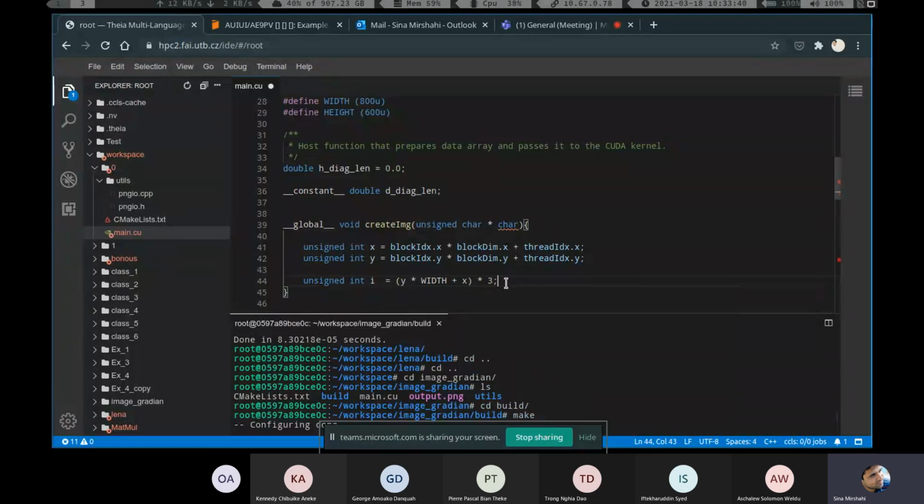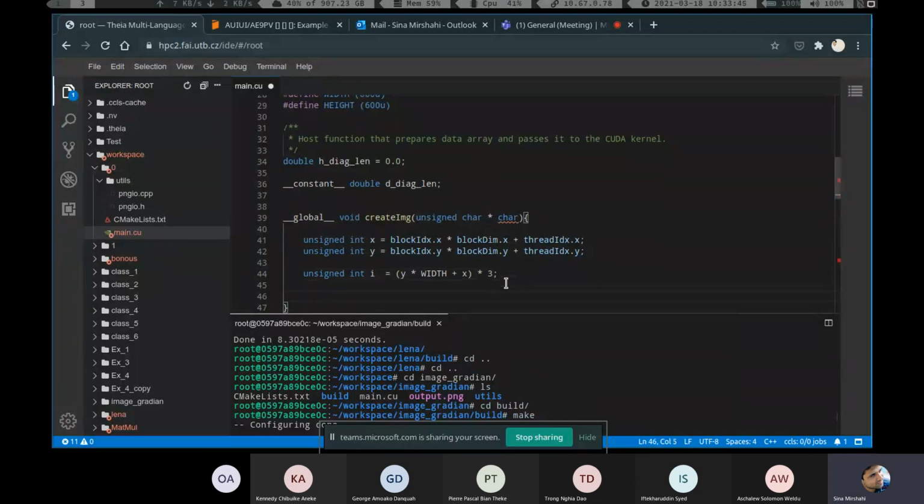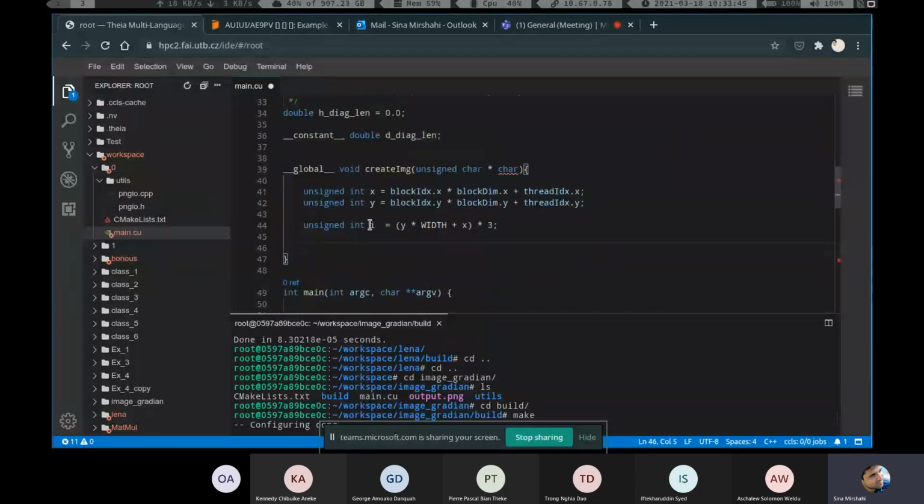So that's it. Now that we are here, we know that we are going to move on each cell of the matrix. This I is an identifier. Just see it like a matrix. It is the row number plus y shows which column we are in, and multiply by 3. Now the image part is going to start.